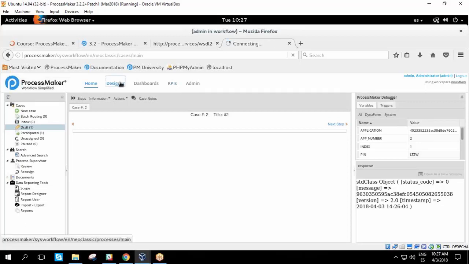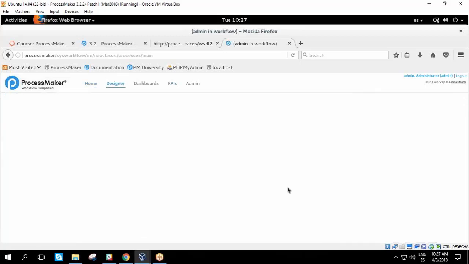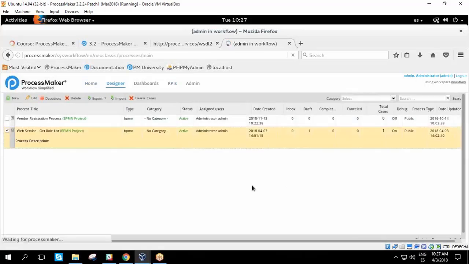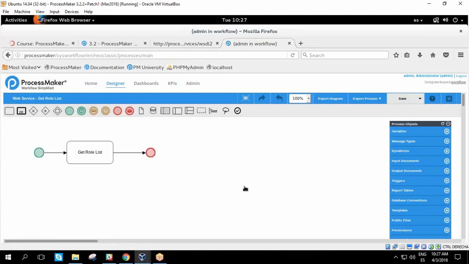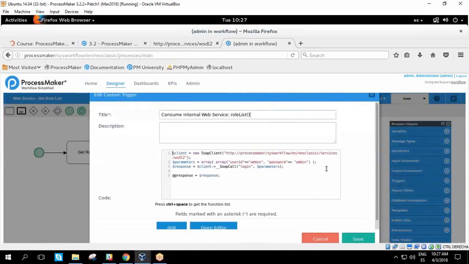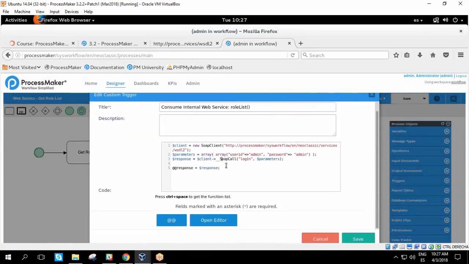I'm going to go back to my process, go back into the designer, go into the triggers, and edit the trigger that I've already made. I'm going to add another line of code, which is going to read a session ID.